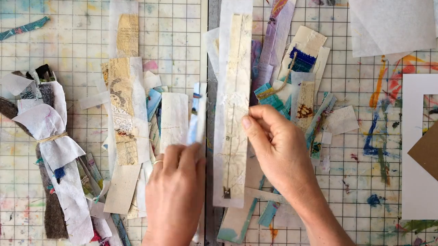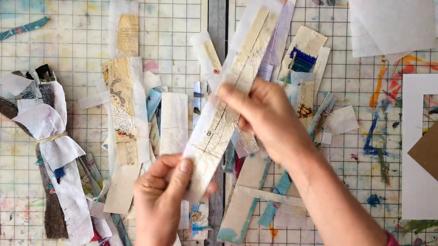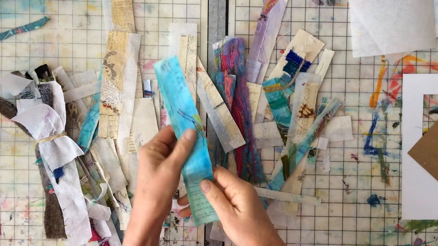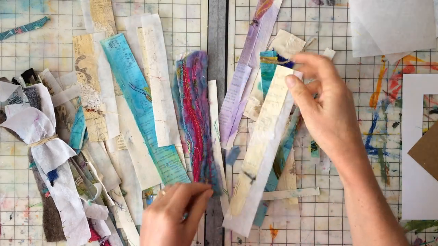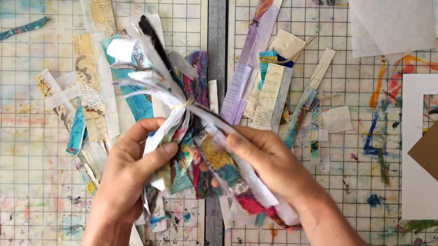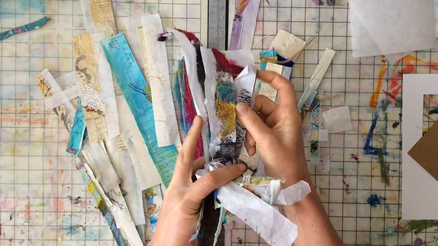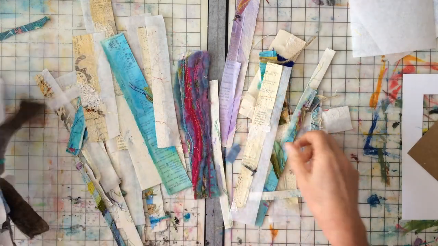When I finish a piece of work I usually trim the edges, and so I have all these wonderful offcuts which have little bits of embroidery, little bits of color. I don't like throwing things away because there's always something juicy, something lovely, even if it ends up being trimmed.